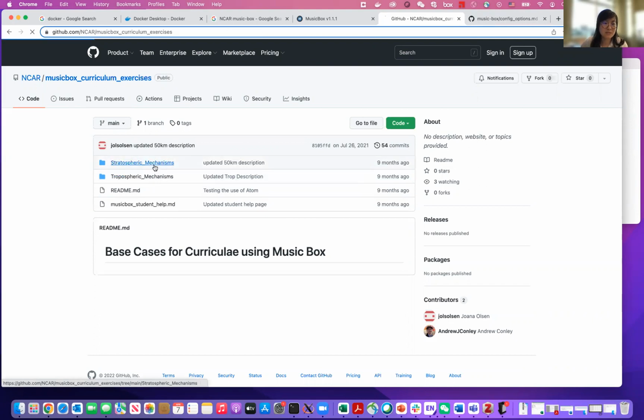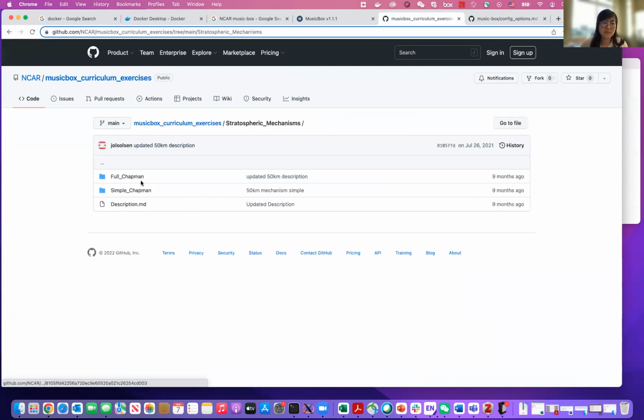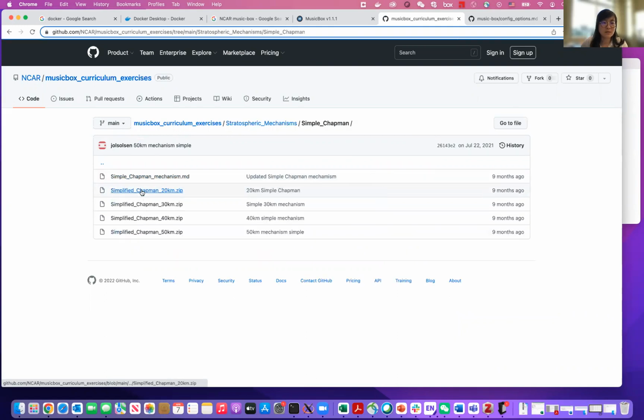If you click the stratospheric examples, we have the simple Chapman and the full Chapman. If you click open, these are the changing conditions, like this one at 20 kilometers, 30 kilometers. You can download this zip file directly, upload it to your MusicBox directive and play with it.